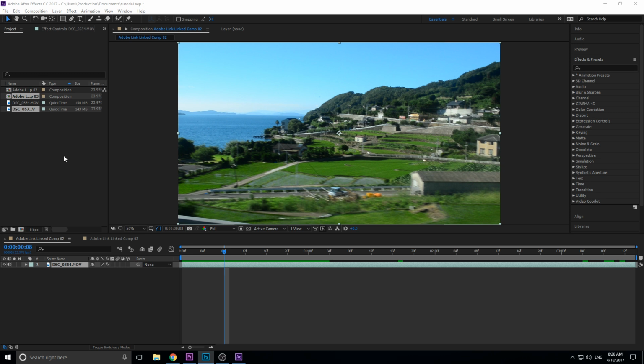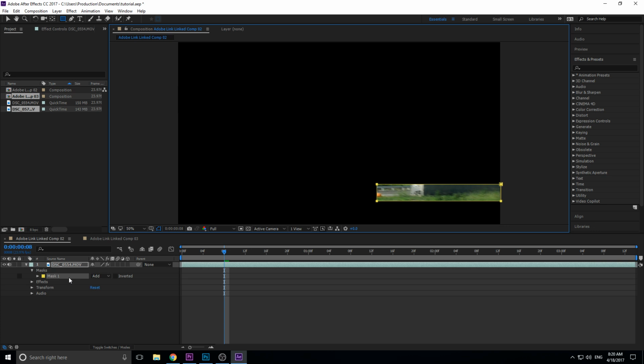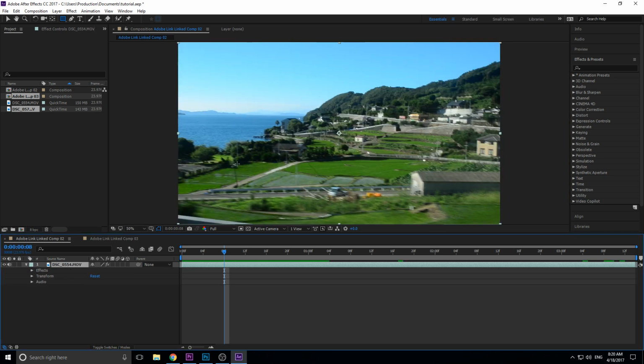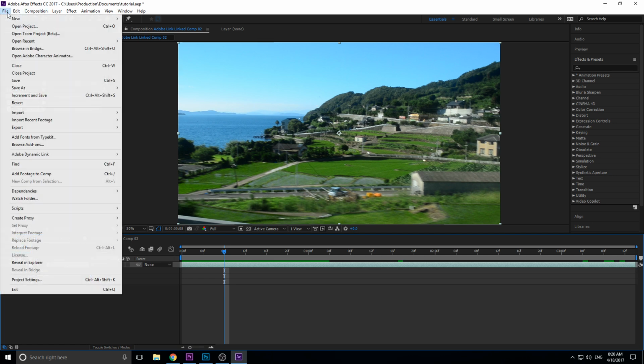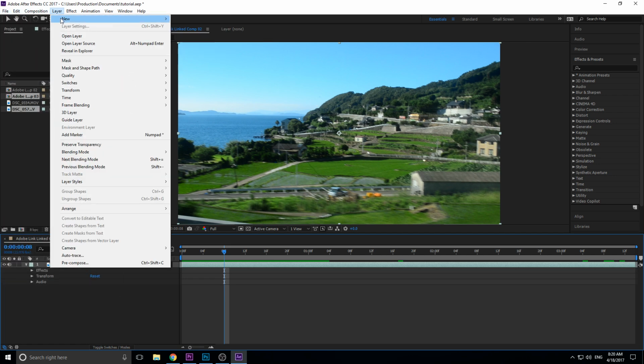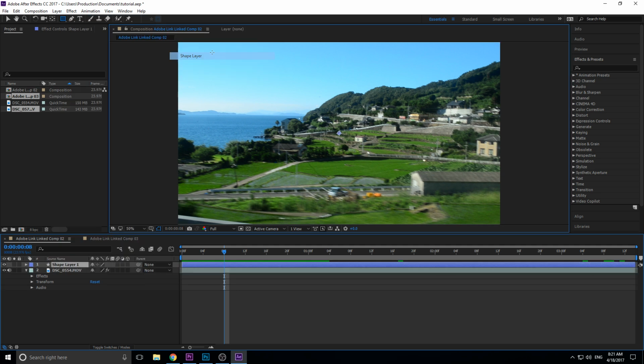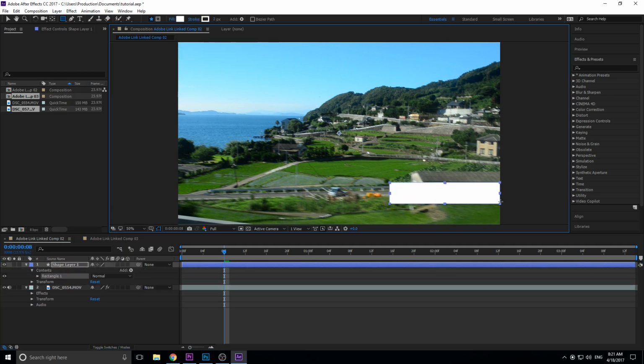So let me just show you what I mean by this. We could go into the rectangle tool and try to create a rectangle, but we'd actually need to not select this so we have a shape layer going. So we'll just go File, New, Layer, New, Shape Layer, and then we could draw something in the bottom. We could work through this and get something going.